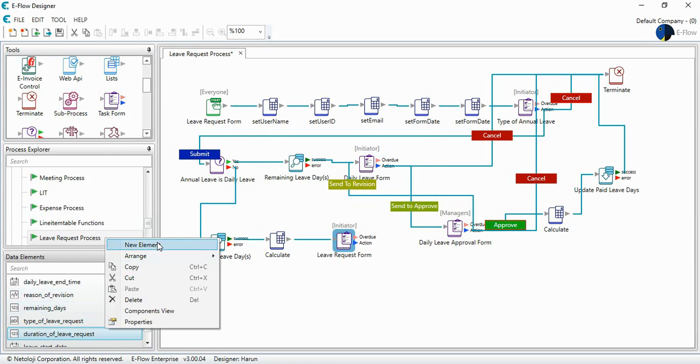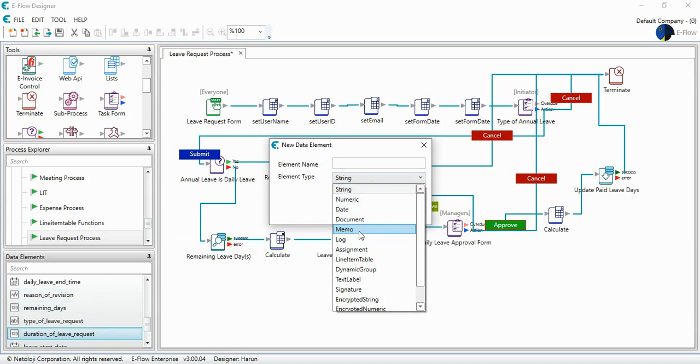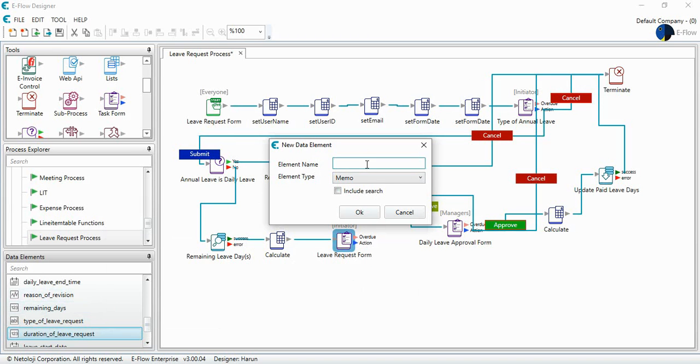and I can add maybe a memo, emergency contact name and number.